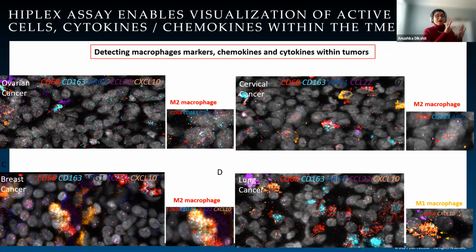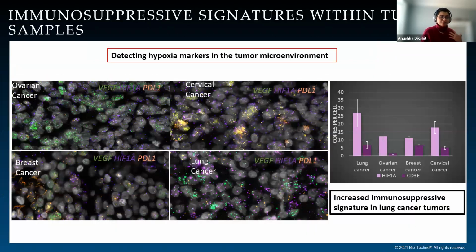You can get a qualitative analysis of how your infiltrated immune cells are distributed. But ultimately, if you want to do some quantification analysis, we have that ability as well. So here's an example. In the same study, we used some of the probes specific for studying hypoxia, like VEGF or HIF1 alpha, and we did quantification using, I believe, QuPath, which is an open source software, and we were able to count the number of copies for each of these targets per cell.